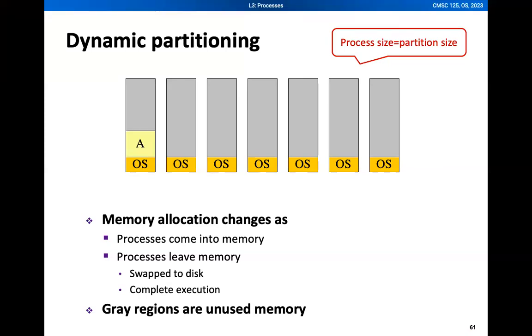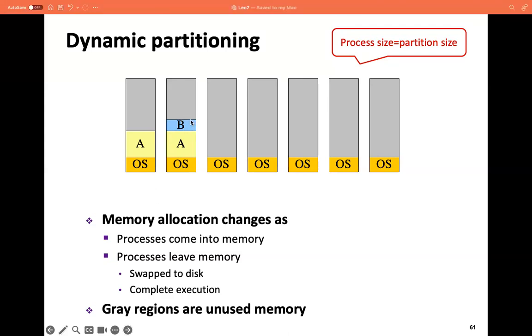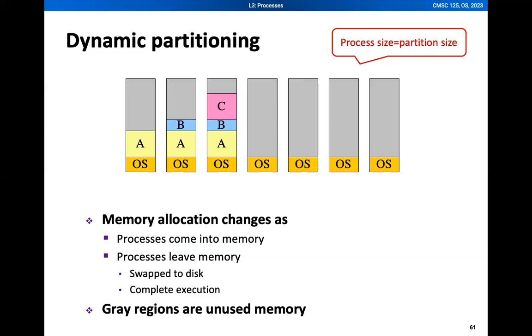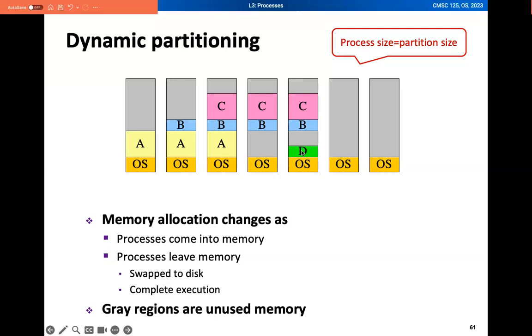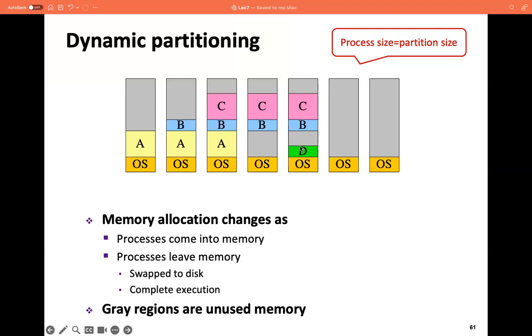So in the first OS, let's say we have a process A. So process A is allocated this memory, and then we have another process that wants to be loaded, process B, and then another process C. So we just add it dynamically, and given the memory that it needs. Now in here, A is done, and we still have B and C, and then D wants to get executed. So we look for spaces where D can fit. So it can be loaded in this memory where the A was recently executed.